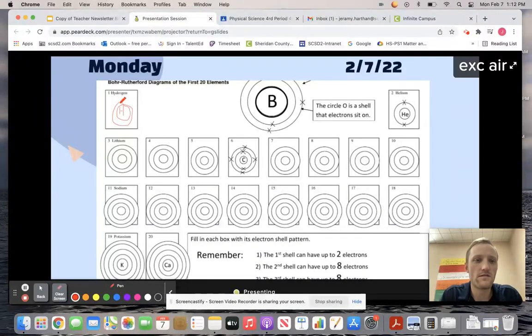So you can see I drew the nucleus, okay, and then the element symbol, and then I notice, okay, I got 1 proton, which means I need 1 electron, okay, and I've already done helium, right? We had 2 protons, 2 electrons, so here's my 1, 2 electrons, okay? Then you're going to go through and use the periodic table. Okay, so I got lithium. There we go. And we can fill these in. So 1, 2, 3. And notice I put the first 2 in the first energy level, then it's full, so I had to go out here to the outer one. So go ahead and do that, and then we're going to look at some patterns, okay? So go ahead and pause the video.